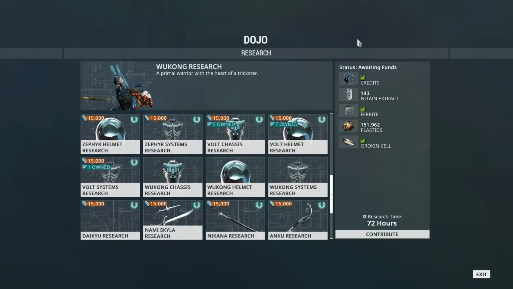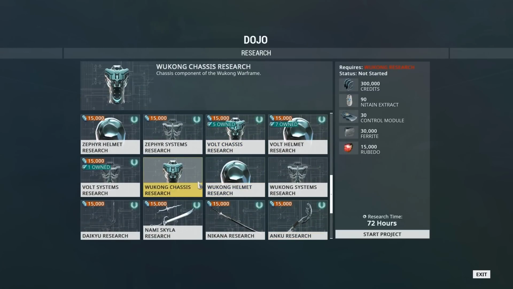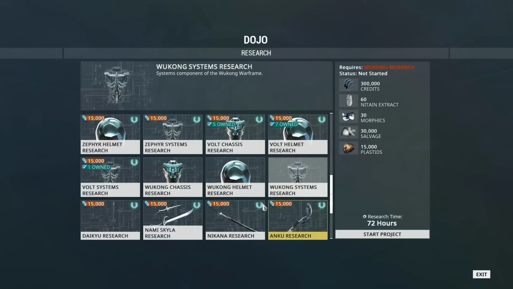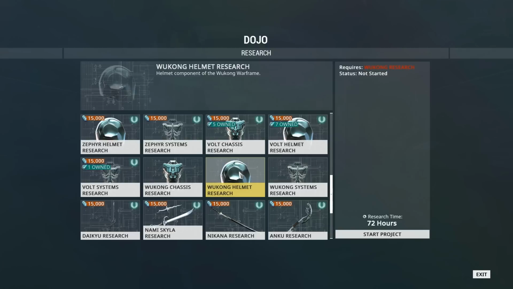Then once this is researched, so that's 3 days for that to research, you have to then research the chassis, the helmet, and the systems all separately. You can set these 3 off at the same time though, you don't have to go chassis, head, then systems. But this is all clan based, so this is not the resources it would take to build it. These are just the resources to research it.